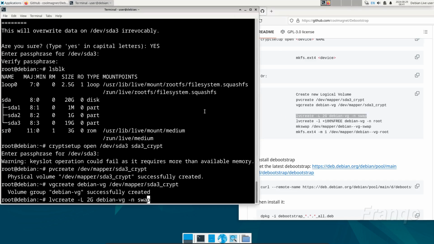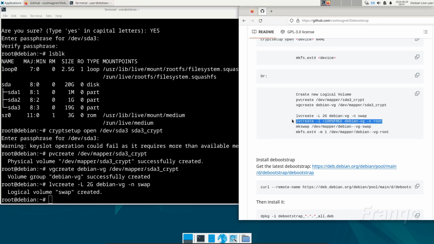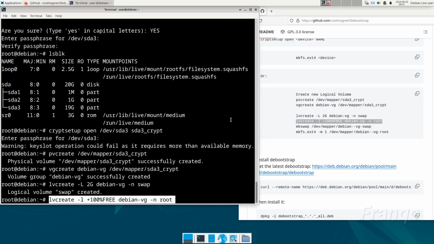Okay, and this here, we're going to create a 2 gig swap partition. You can make it 4 gig, 5 gigs, however large a swap partition that you want inside the LVM. But we'll just keep it at 2. Okay, and this here will consume the rest of the free disk space that's available.